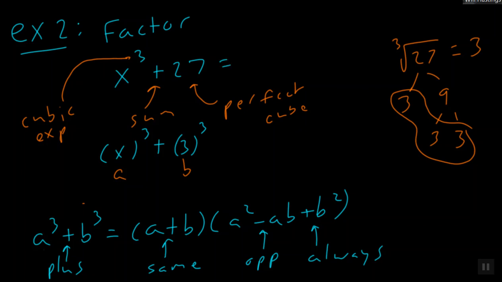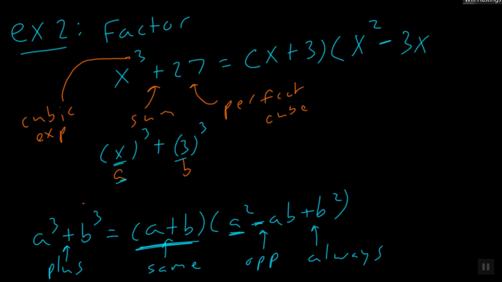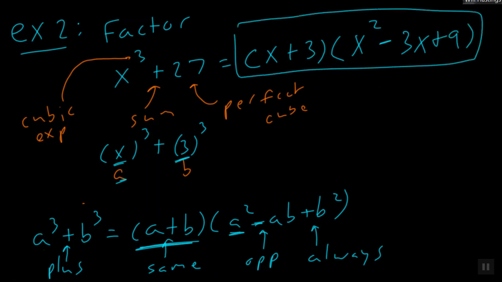Okay, so let's go ahead and write out our final answer using the formula. And once again, I know that a lot of you are thinking, man, Mr. Hastings, this is real difficult, but check it out. Our very first part of the formula is a plus b. So this is literally equal to x plus 3. Parentheses. When you look at this, it's a squared. Our a term is x. Well, what is x squared? It's x squared. We use the opposite of the plus. We use our minus sign. And what's x times 3? That's 3x. And what's 3 squared? Well, that's 9. And boom, we've just factored a cubic function.